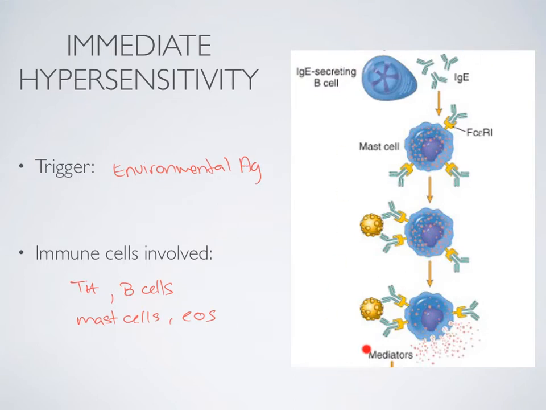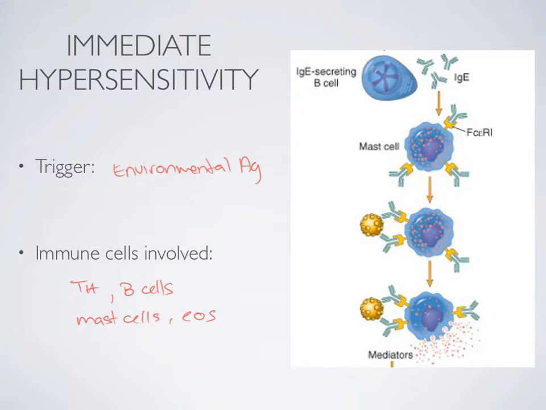This is taken from your book, and it's a really good drawing to think about the pathogenesis of what's going on. I'm going to get into the pathogenesis in just a second. But notice here, it's IgE antibody mediated, so it has antibodies. These IgEs are recognizing this environmental antigen. After they're produced, they bind. Mast cells and eosinophils have receptors on their surface that recognize the Fc portion, that constant region of IgEs.